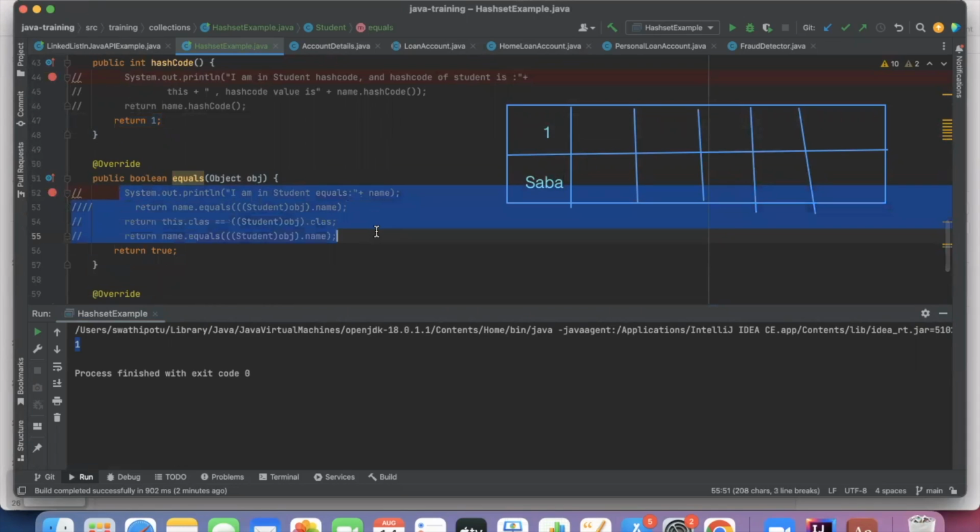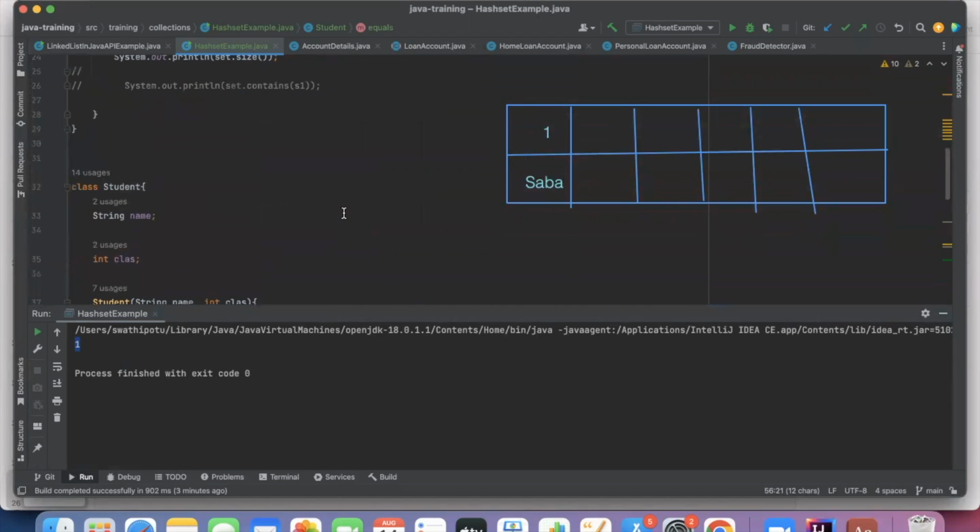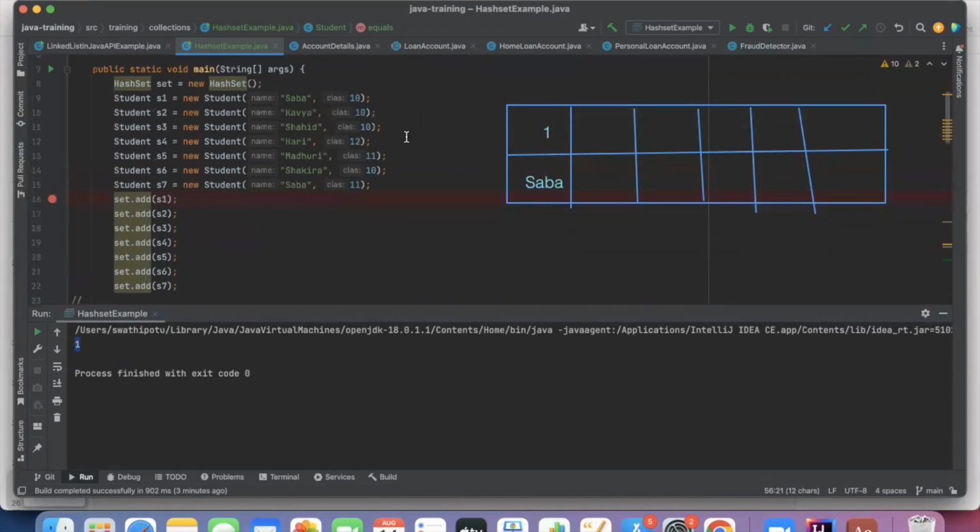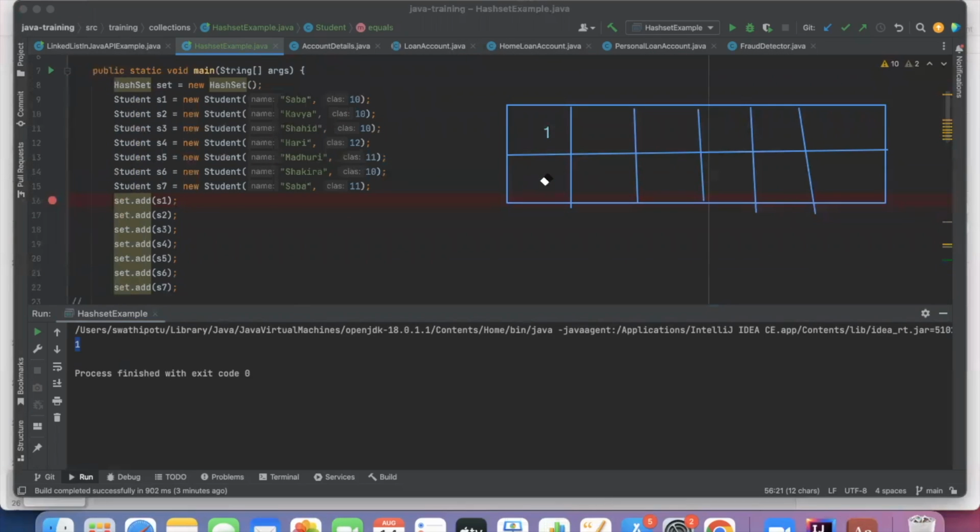The equals method generally takes the responsibility to differentiate if the ID is the same. It will go and check other content, anything related to that object. But equals is also giving all true. So what happens now? It will replace it, it will erase, and it will write Kavya there.